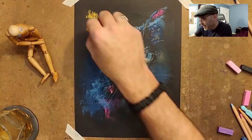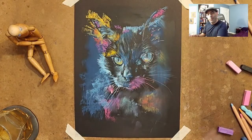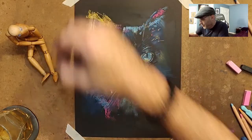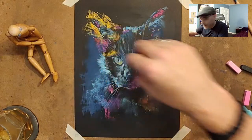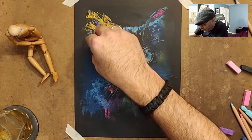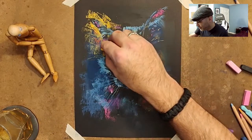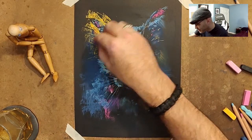So you see, I'm just randomly adding color over here because this is the warm side. Gotta keep the warm side warm and the cool side cool. But yeah, this is kind of part of the deal. It's like getting this texture in here, I guess. I like using the side of the pastel and then occasionally a little corner of it just to create some lines. I think that's kind of cool. I know that was a weird addition there, but I like it.